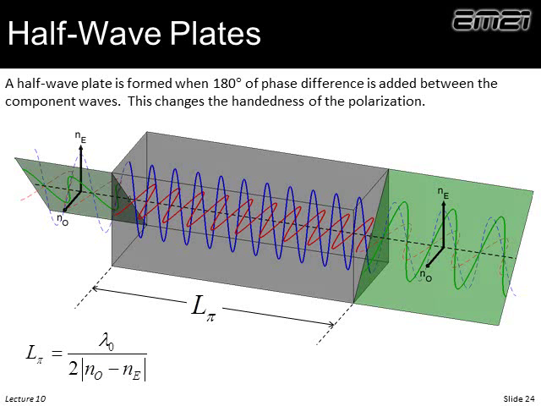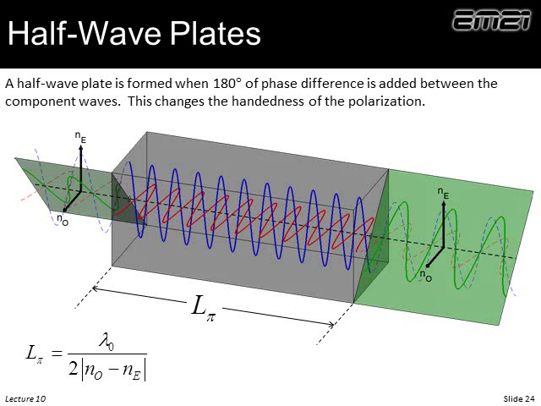And that's because one of the polarizations does a 180-degree phase shift, and now we're oscillating along a different axis. This critical distance for a half wave is called L pi. Pi for 180-degree phase shift. And we can calculate what that length is. It's really just a half wavelength scaled by the difference in the refractive indices. So if the difference between your ordinary and extraordinary refractive indices is not very much, this length will be very long. It will take a very long device in order to get that 180 degrees. So for a compact device, we want the index contrast, if you will, or the strength of the birefringence to be quite high.